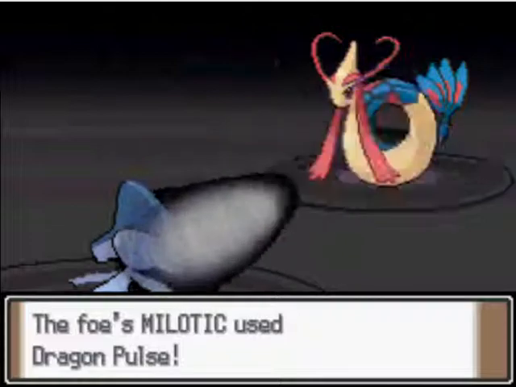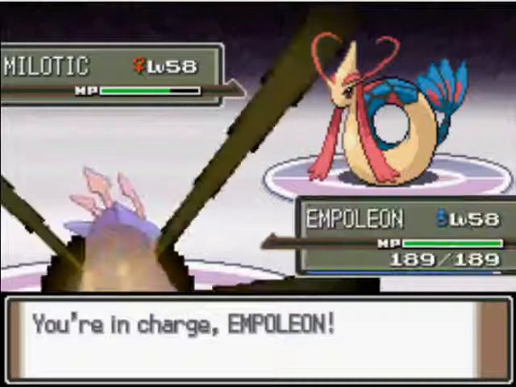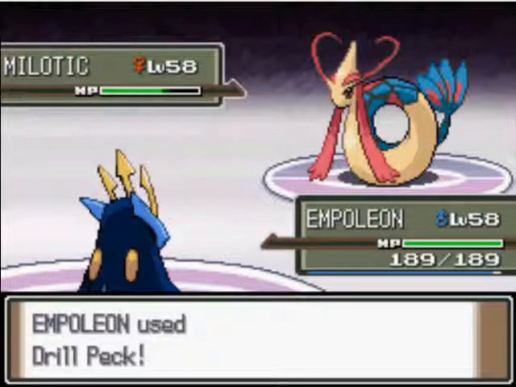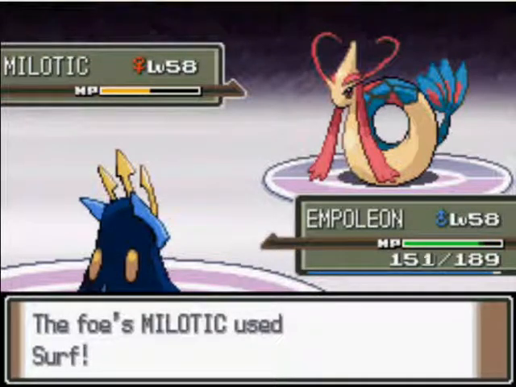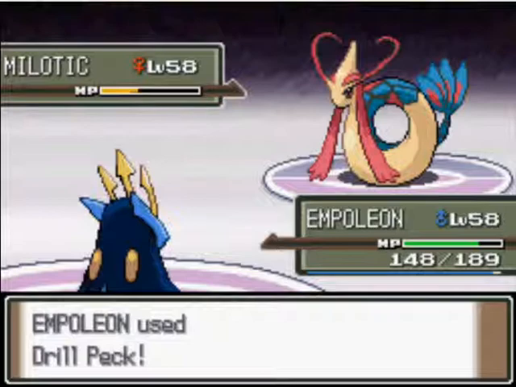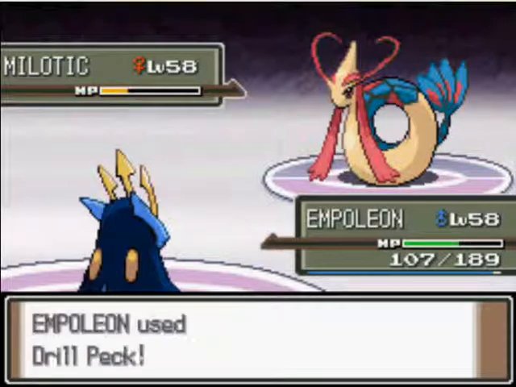More bulky than offensive. But I try to hit Psychic, expecting some kind of special defense drop. Then I realized I'm just gonna stall this battle out to stay on the safe side, and I just go for a bunch of Drill Pecks on it. It's gonna keep surfing, and I'm gonna keep Drill Pecking. And that's basically the next 4 minutes of this video, just me surfing. Just Melodic surfing and me Drill Pecking.